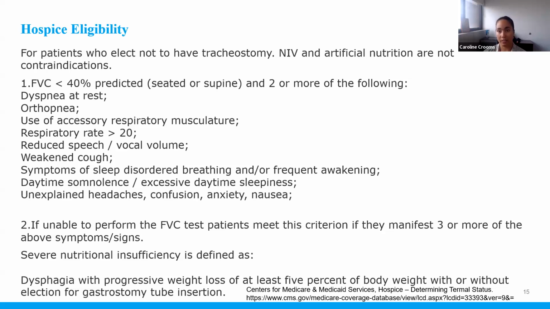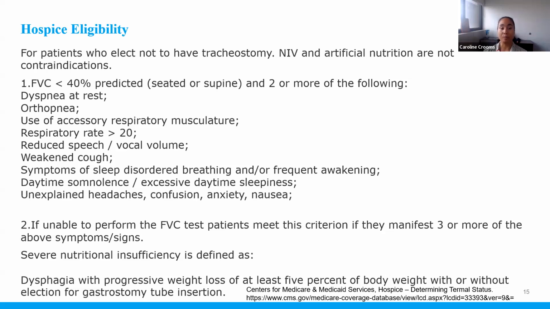So a very important thing to know about hospice for ALS is that you can still have your non-invasive ventilator and your PEG tube and be on hospice, because those things under these circumstances do not prolong life beyond 6 months on average. We do expect people to continue to decline. So you can still have those things. Sometimes you have to push back a little bit with some hospice agencies if they're not familiar with ALS patients. Communicating that would be important, or communicating around it.